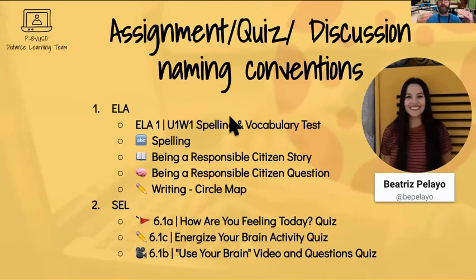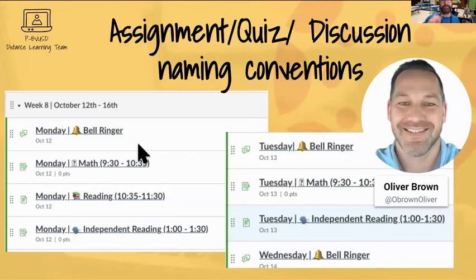And module naming is almost like outlining on a document. So your main header is ELA, or that could be your header within the module. And then your sub items are listed out in the order that you want them to go. So you could actually lesson plan on a Google Doc and just copy and paste these over as you're making your content. And then let's look again at Oliver.